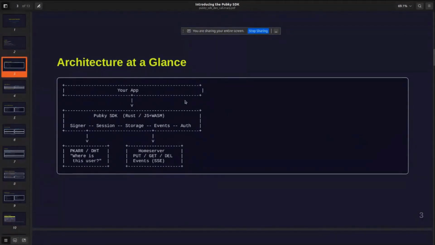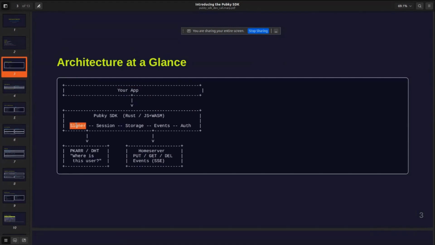The architecture is pretty simple. You will have your application. In your application, you're going to import the Pubky SDK, either the Rust crate or JavaScript. And the Pubky SDK has several high-level actors, and they are very self-explanatory. We have a signer. The signer does anything related to your private key. For example, if you're making a Pubky application that is, let's say, a cold wallet or a key ring, we have one that's called Pubky Ring. That's our implementation of a key ring. You can try to build your own. The only thing that you probably need is the signer.